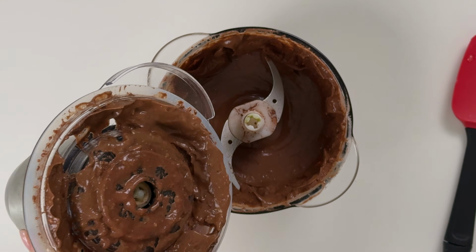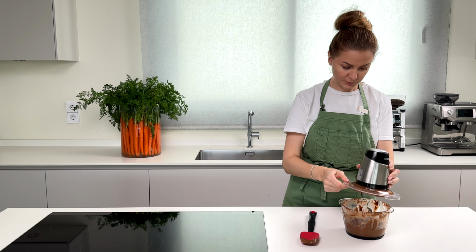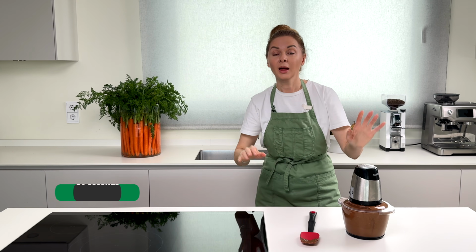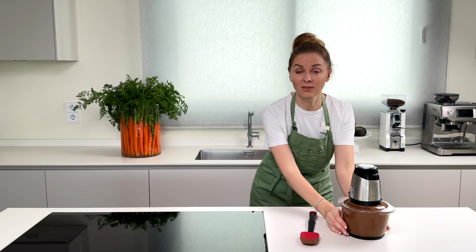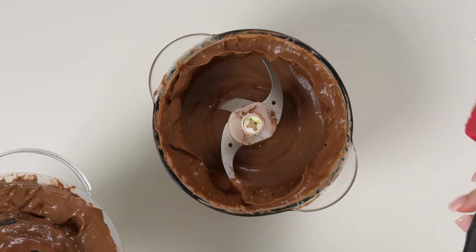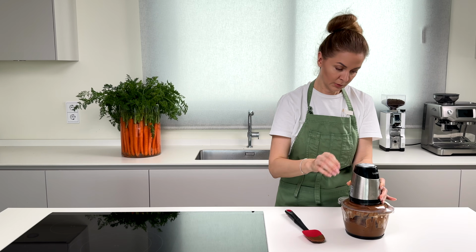Let's see the texture and also help our blender to blend everything by scooping everything down from the walls. Let's continue. How do you know that it is ready and completely smooth? I see the green dots, these are pieces of avocado. Once they disappear, it means that it has a very nice and creamy consistency. I still have some pieces of avocado, so I want to continue. Just a little bit more, also scraping down a second time, and let's continue.